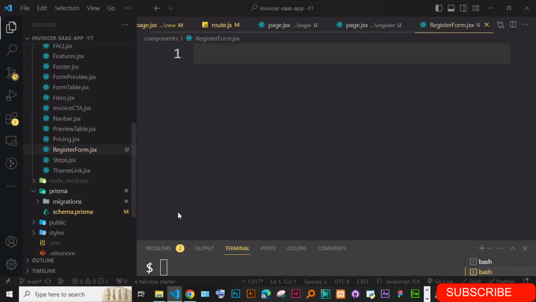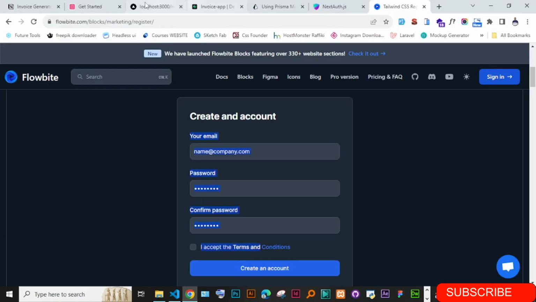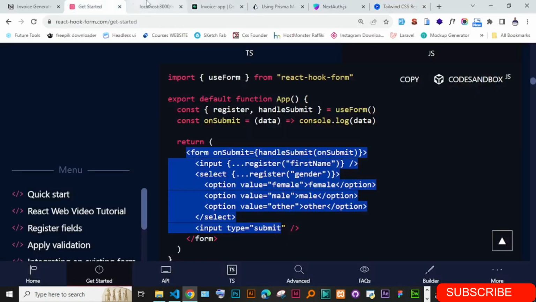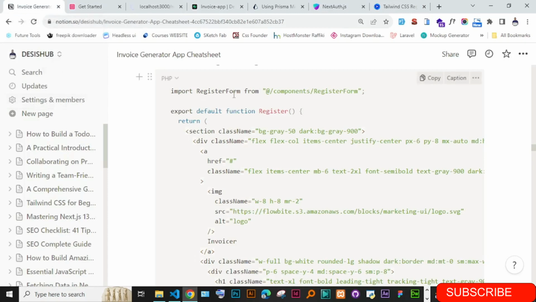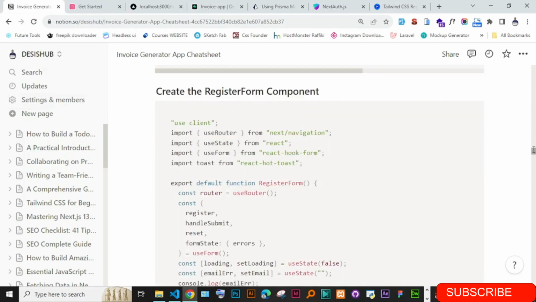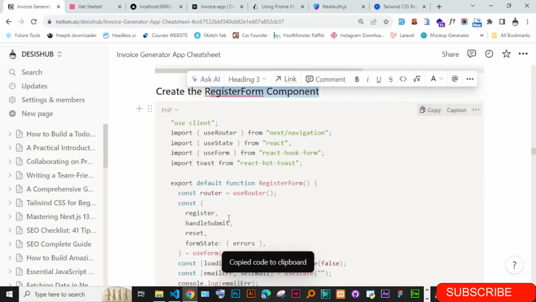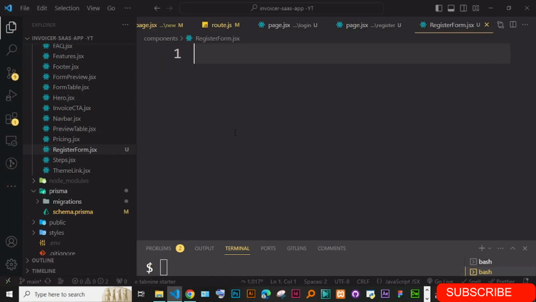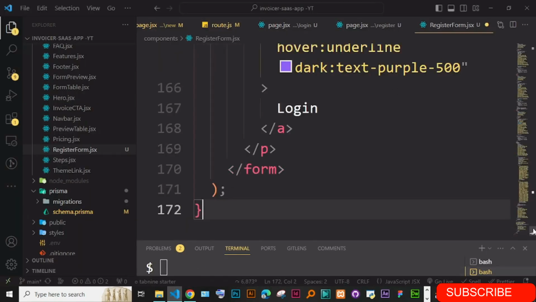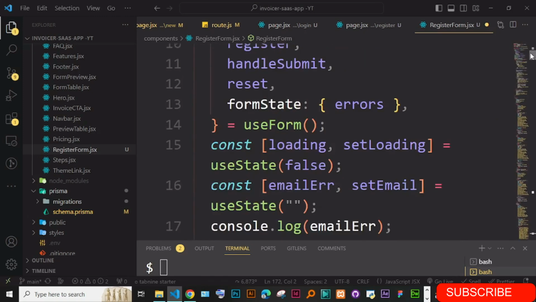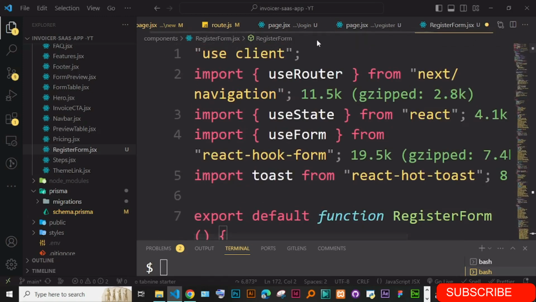In the register form component, the code for it is also down here. I've already prepared this for the register form. Just scroll down here, and this is the register form component. So you can also copy this code, and then put it here. So basically this is the form.